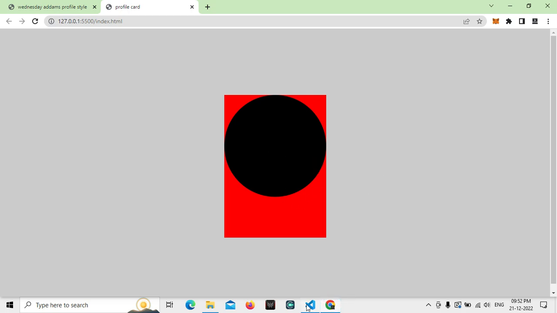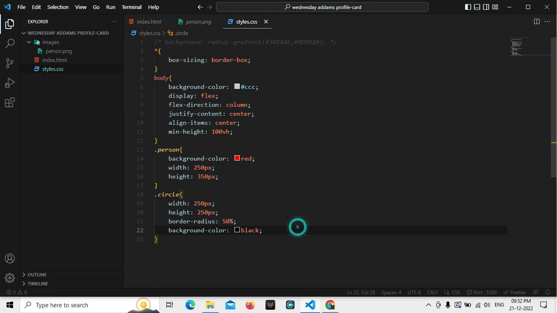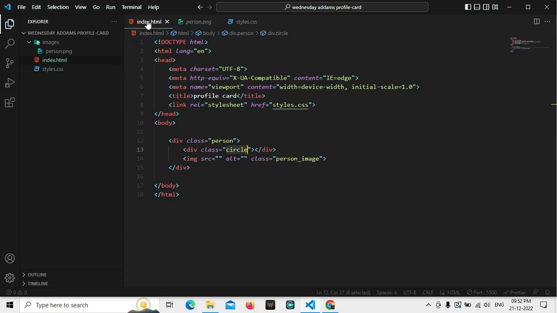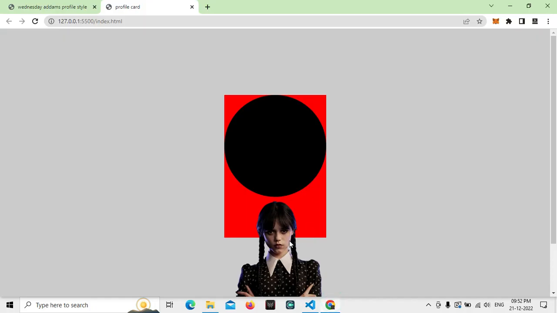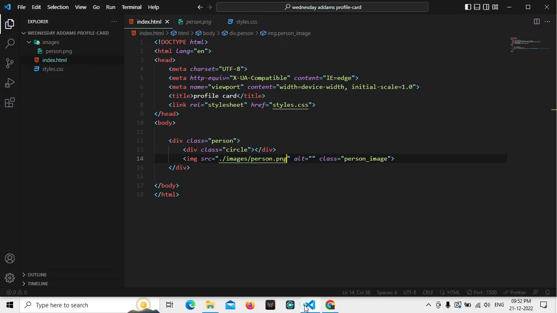Okay, it's nice. Then for our person, we should use our person image. Next I would like to contain this thing inside this person card.